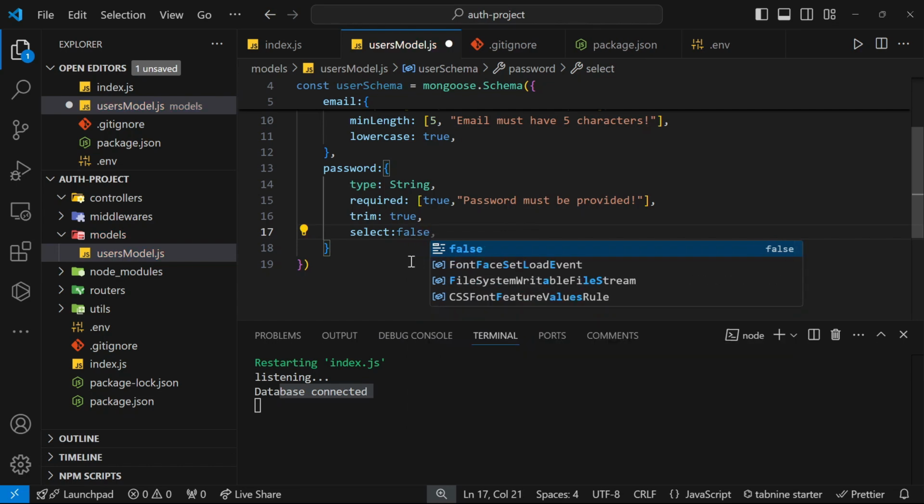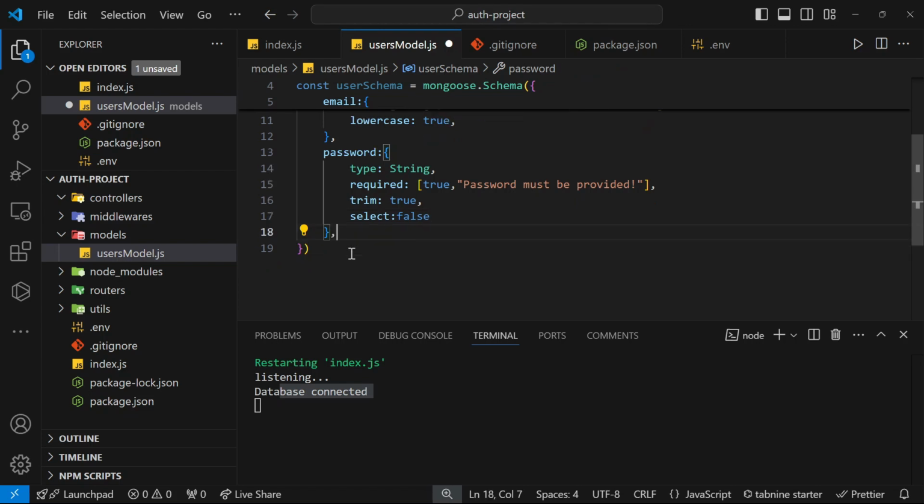So this is important because while we query our users, we want that the password should not be fetched from database automatically if we do not explicitly tell the database to select the password. So if we make this select option to false, it will not include the password when we try to fetch the user from database unless we explicitly tell the Mongoose that we want the password as well.